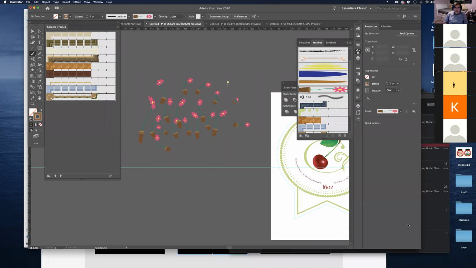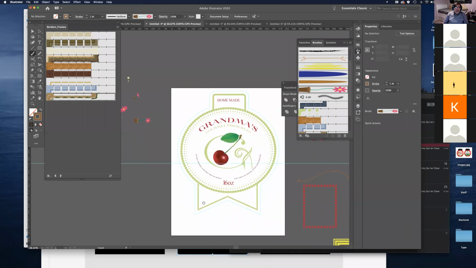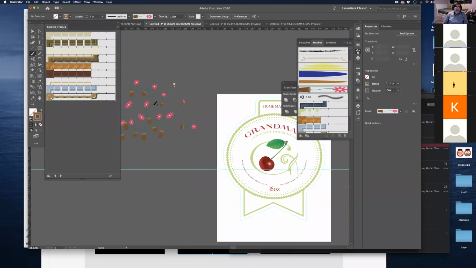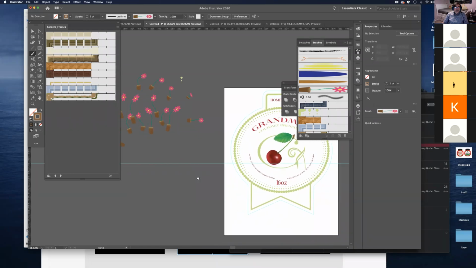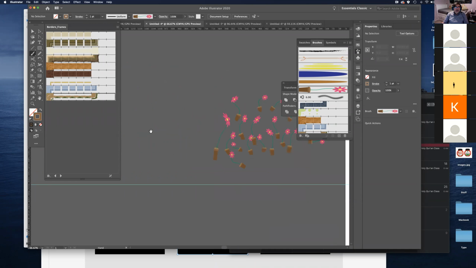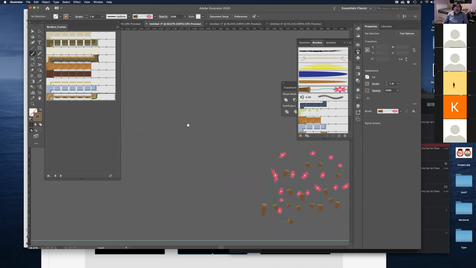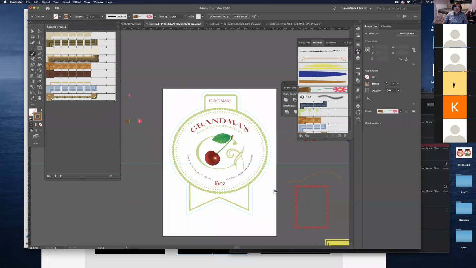All right, guys. So the lecture is going to be short today. What you're working on is making the label. I would like you to also maybe make a pattern brush like we did over here and use it. It's up to you.